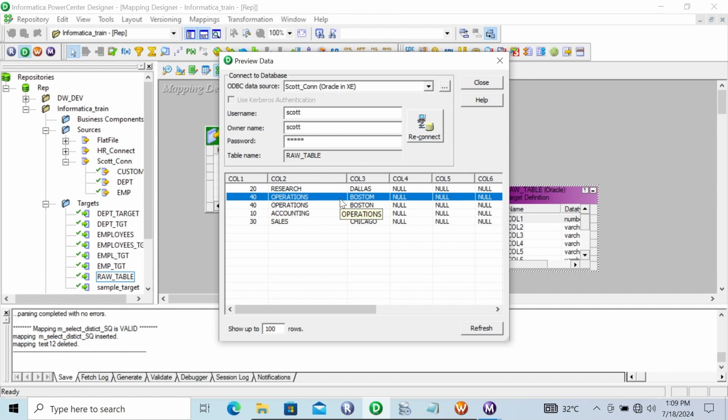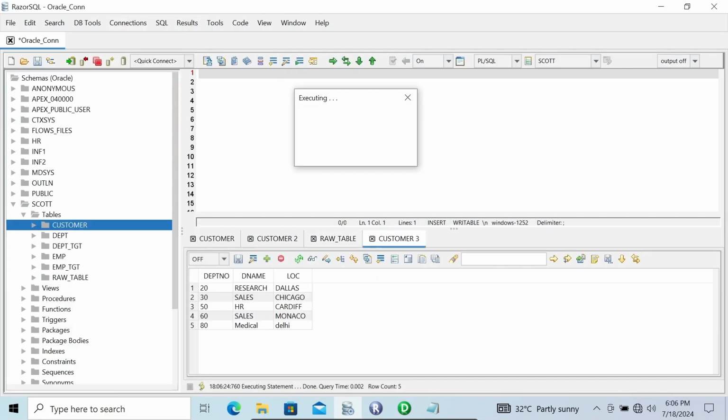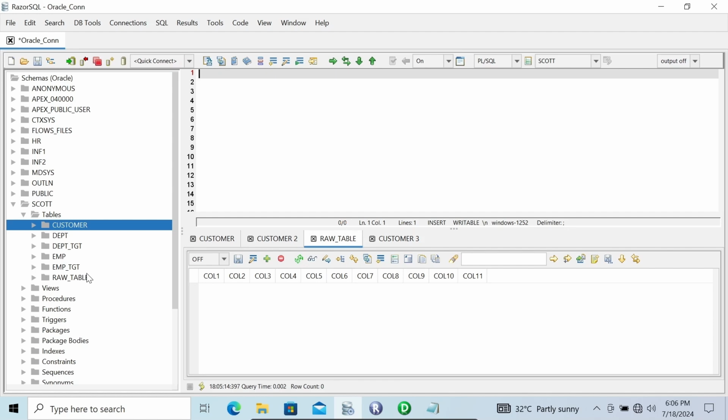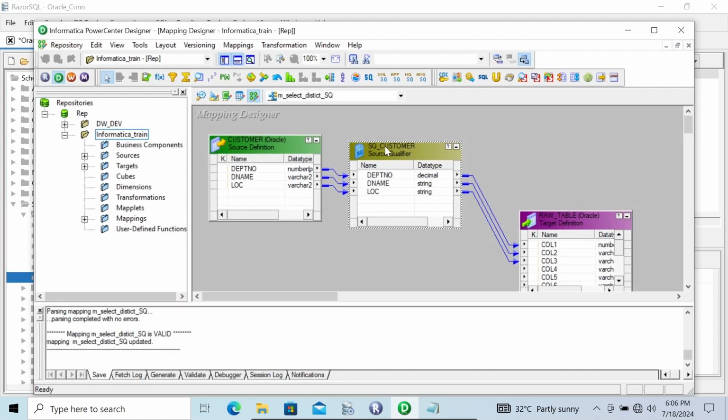So this distinct property will make the distinct on entire columns. Okay, so if the same columns are there, by selecting this you can get only the unique record. So this is considered as the unique. This is the all source table, and this is the content there. Total rows 5. And here the target table, there is nothing inside there. This is using the target table. And let's go on this mapping designer, right click, then edit it.